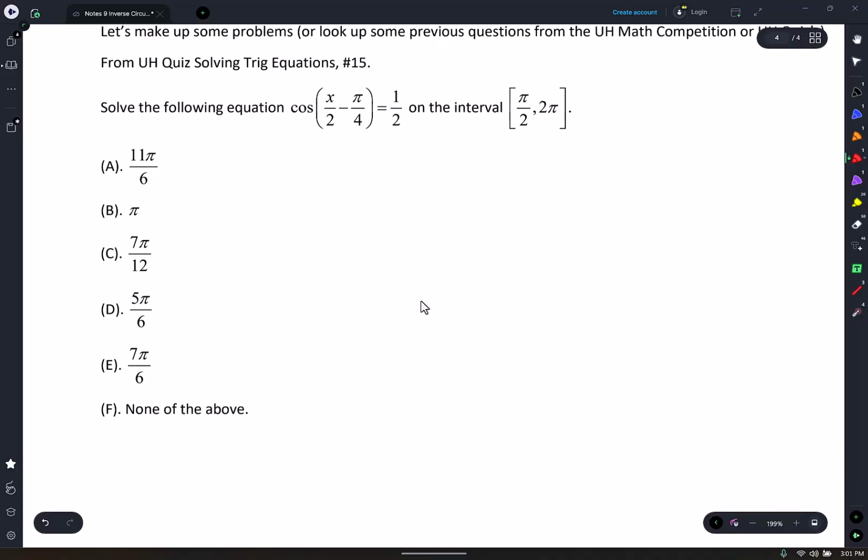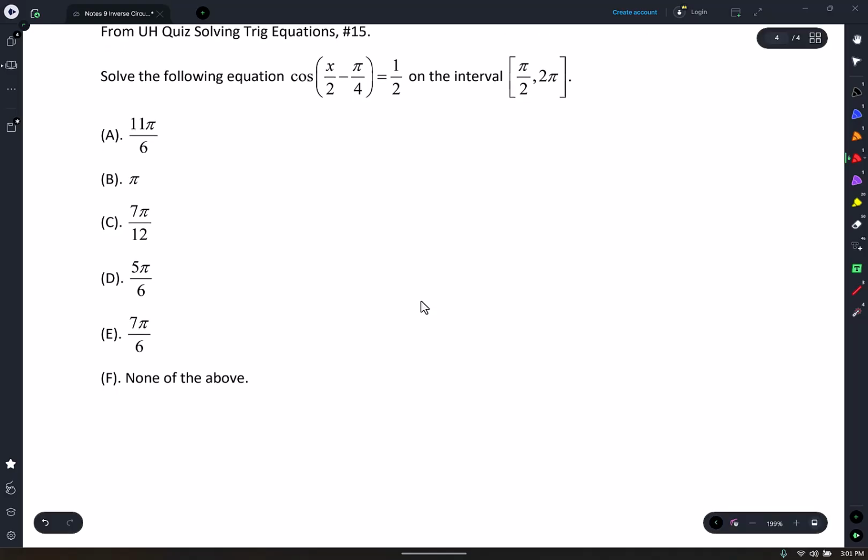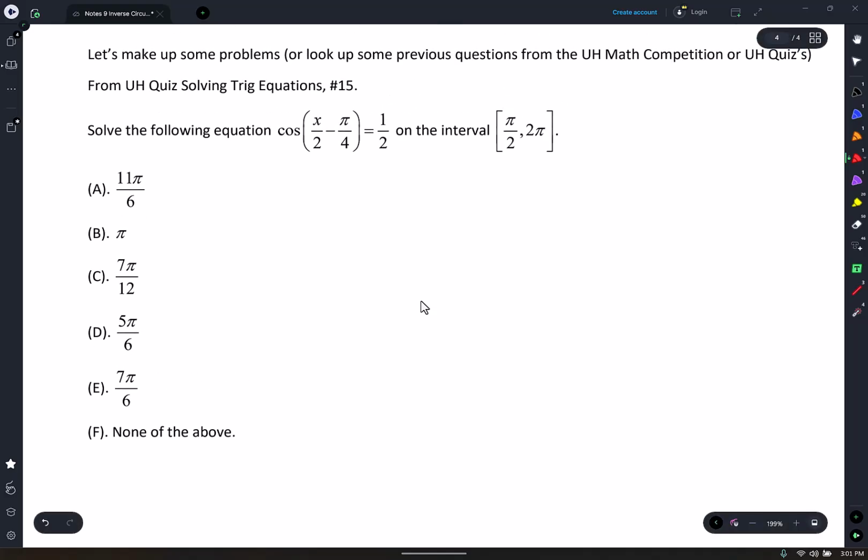Do you always have to use that formula? I'm going to show you right here. Look at this equation. You don't have to use it all the time, guys. If it's something perfect, look at this. They want all the answers between pi over 2 and 2 pi. I always say x1 just in case I have to do an x2. We'll see if we have to do an x2. Maybe we'll do it. I don't know. We'll figure it out right now.